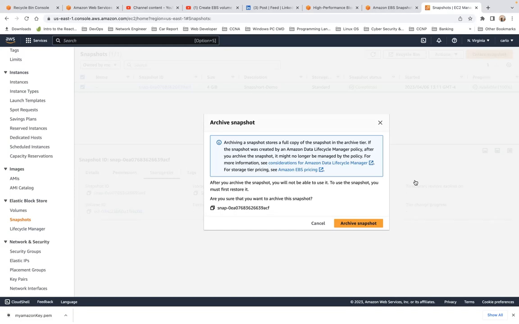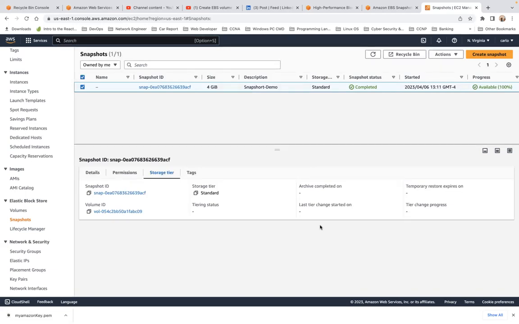After you archive the snapshot, you will not be able to use it. To use the snapshot, you must first restore it. Are you sure you want to archive this snapshot? We don't want that, so we just go ahead and cancel this. Just to show you, that's why I went there.